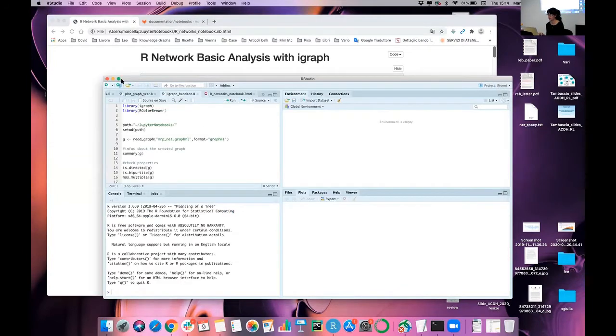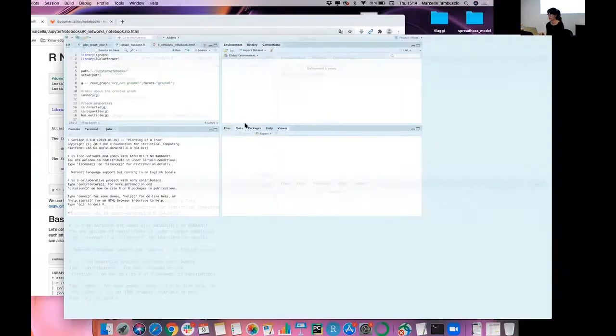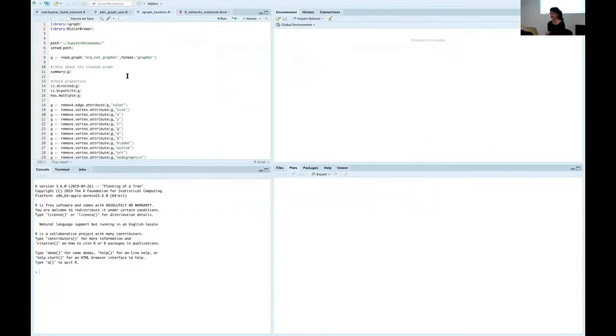But I will show you all the code in RStudio, which is actually the environment for R. First of all, I developed it in R because I use it every day. But actually, this library that we are going to use is also available for Python.